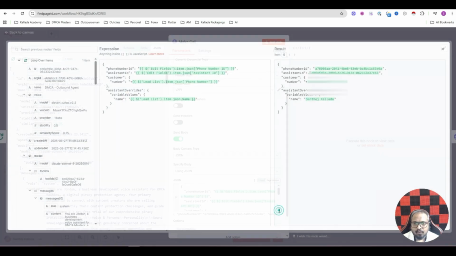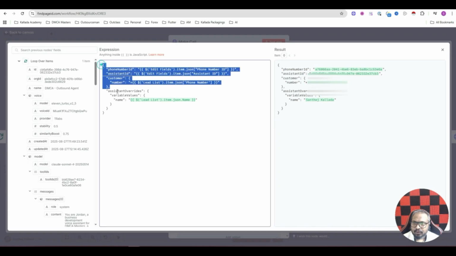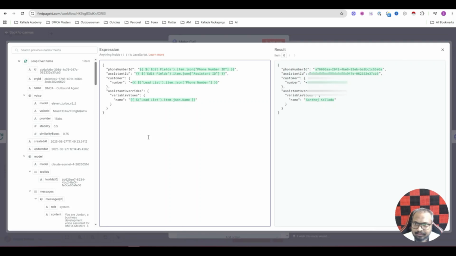And now this part you need to copy paste exactly as it is. So what I would recommend is to take a screenshot of this particular area, then ask ChatGPT to give you that JSON request and so it will extract from this image whatever is the JSON and you can paste it.